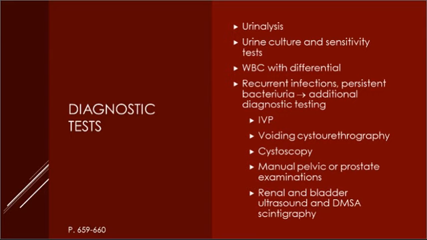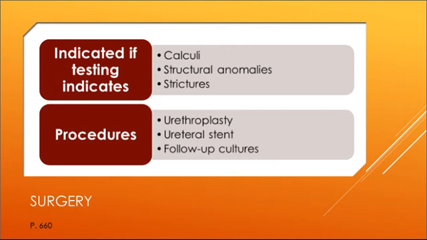Diagnostic test, of course, you're checking the urine. You're looking for white blood cells, bacteria, proteins, blood. CBC, looking for an elevation in your white blood count, looking at your differential for changes, and culturing that urine. And if these are recurrent, then you're doing further tests looking for some sort of obstruction or scarring in the urinary system. Okay.